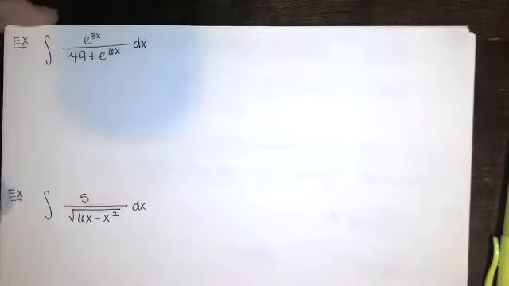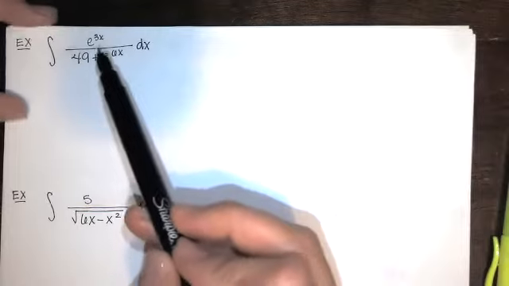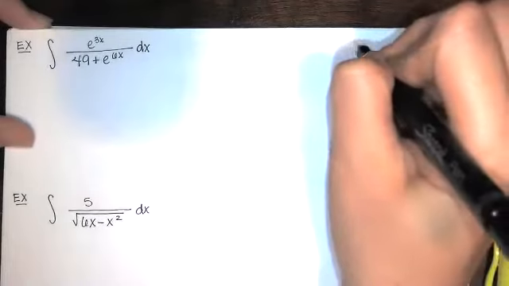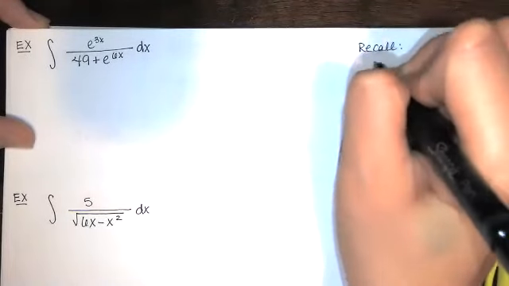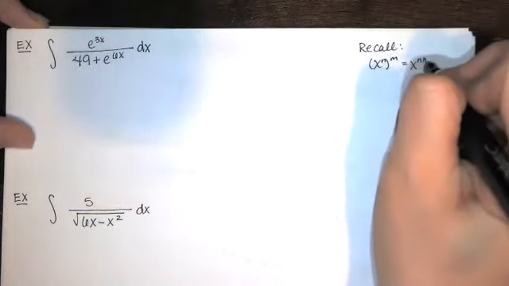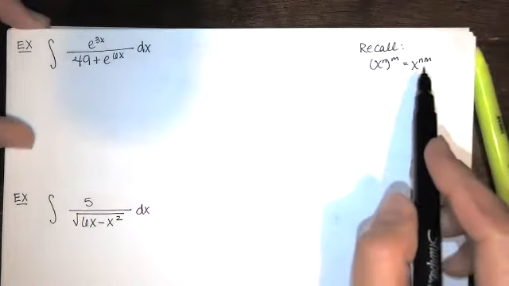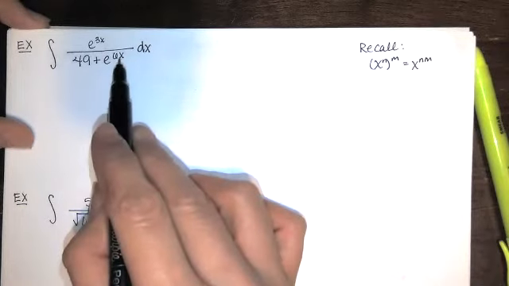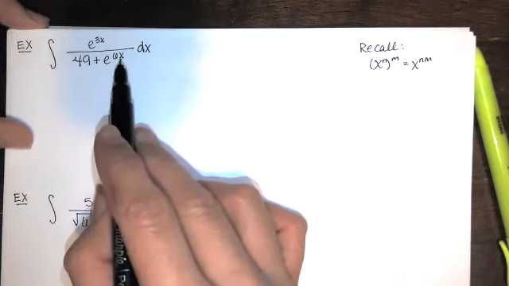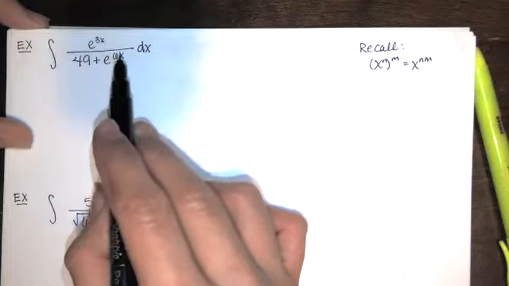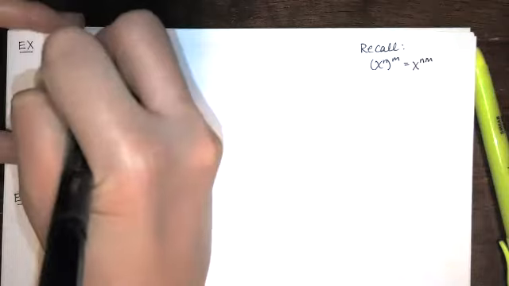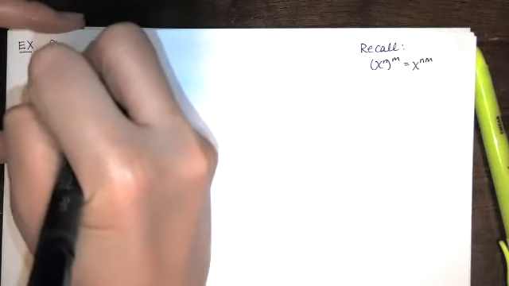I think a big hint is that that numerator is an e to the 3x. And we know this property from algebra. If you have something raised to a power raised to a power, you can multiply those exponents. That also works backwards. So if I see that 6x, I can split that into 3x times 2, which means I could make that an e to the 3x squared. Let me show you what I mean. So this is e to the 3x in the numerator.